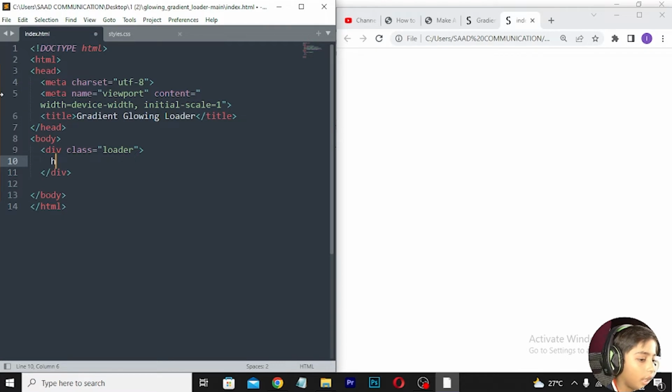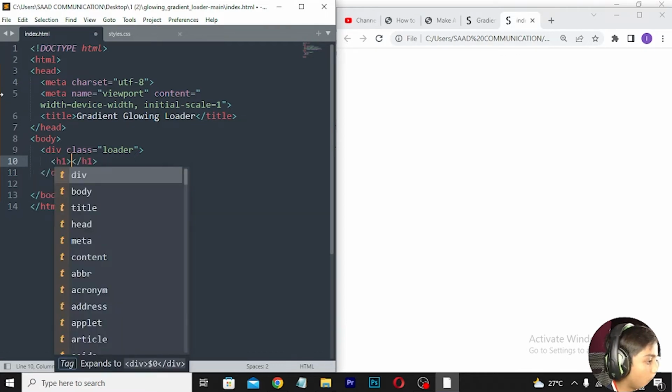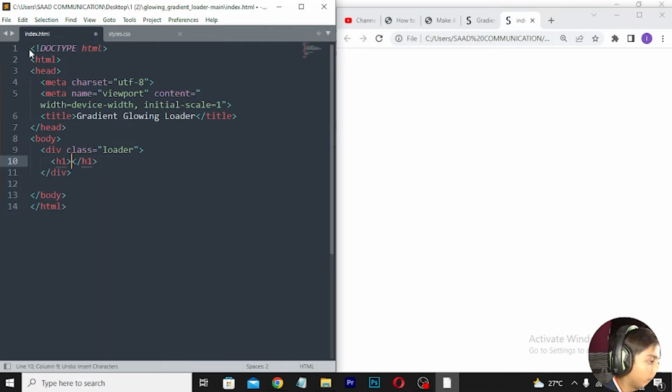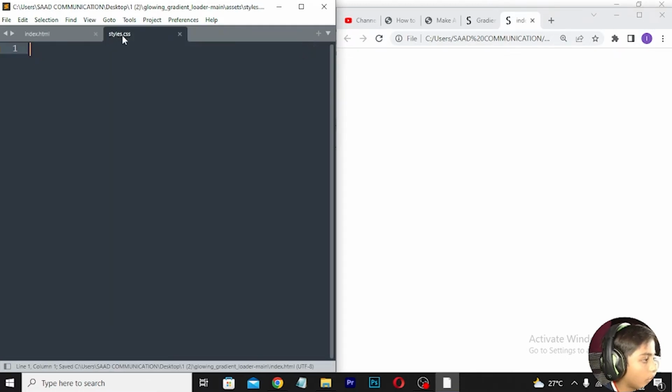And here we can write h1, sorry, not h1. And now save here, and go to the CSS.